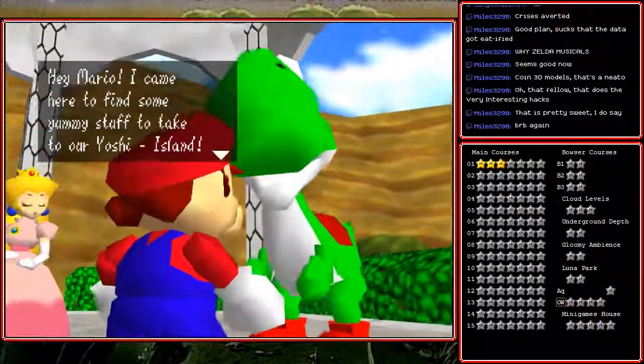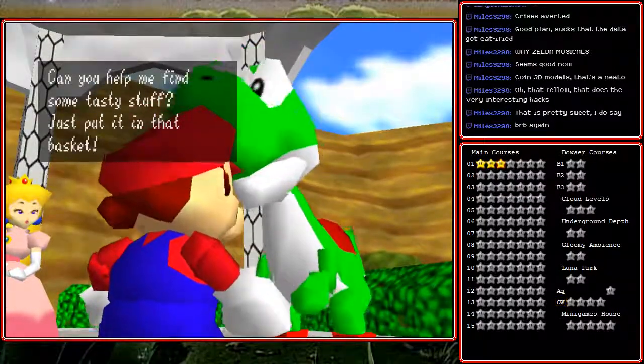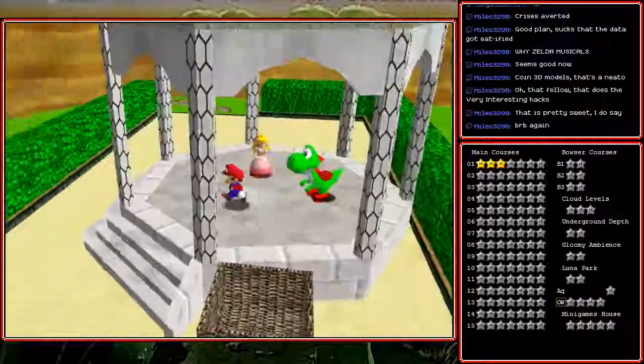Hey Mario, I came to find some yummy stuff to take to our Yoshi Island. Can you help me find some tasty stuff? Just put it in the basket.